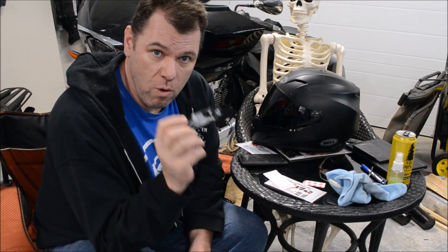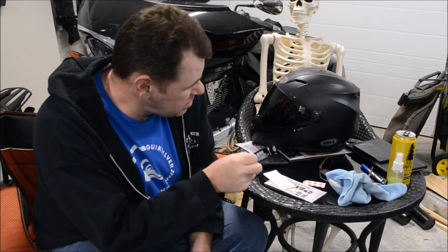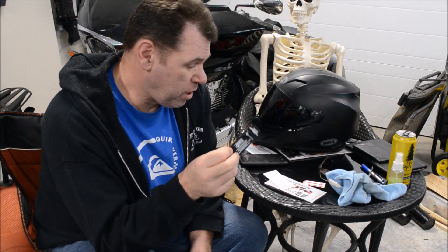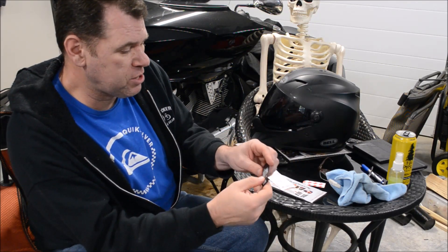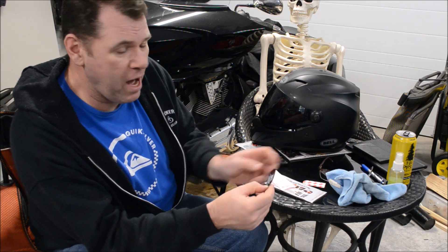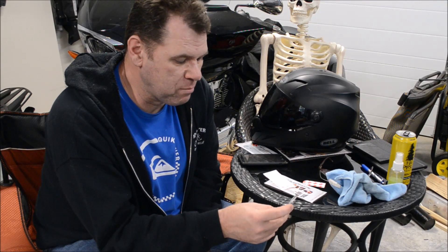It has the logo on it — it's branded. You can get black or white or even different colors. It doesn't really stand out. What it does is give instructions, and the biggest one right off the bat is: do not remove the helmet. That's right from step one, and that makes the most sense.